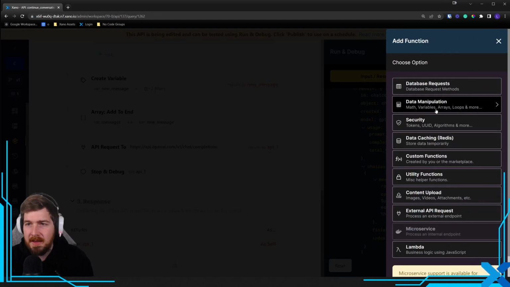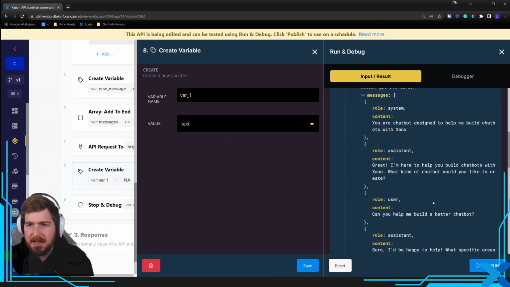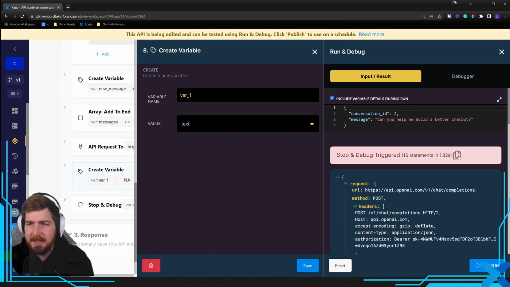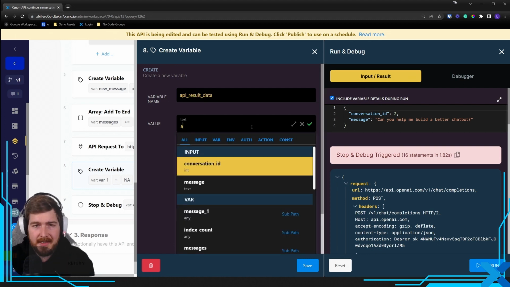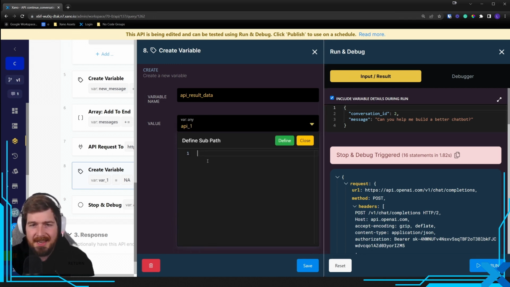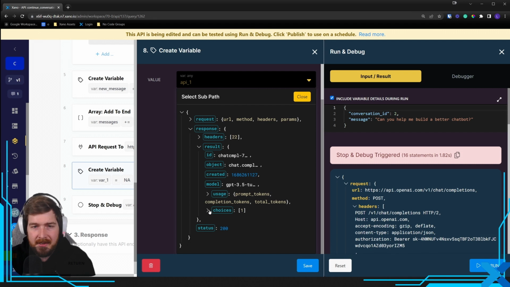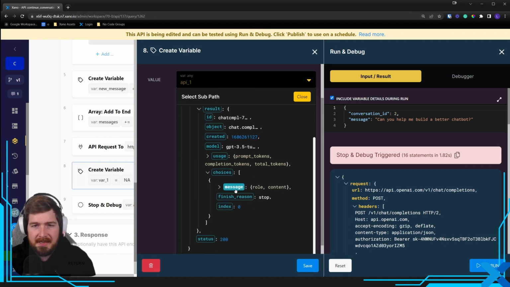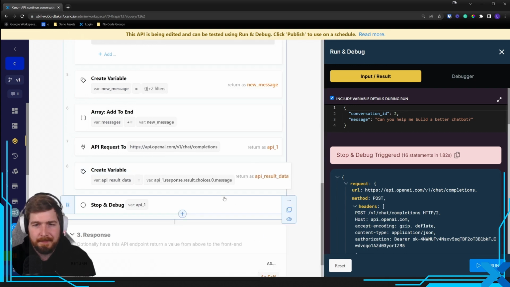So just like last time, I want to know exactly this bit of information here that I'm trying to receive. So I can actually copy this API1 request again, and we want this to be the API result. We can call it the data that we want to receive. And I want to reference the API1 variable, the result again from this response. And using the subpath filter, I'm able to define and navigate straight to the path of where the response is. So this is under choices, and the message object is what we're wanting to return.